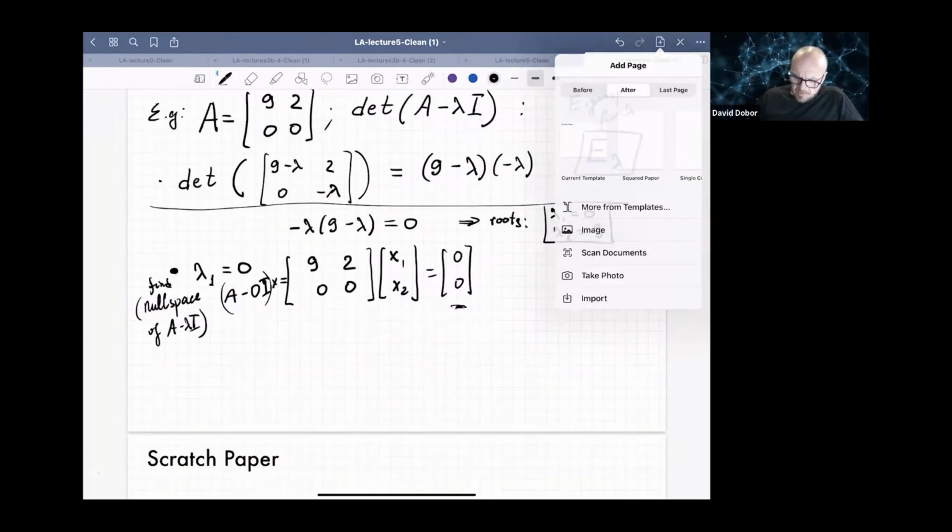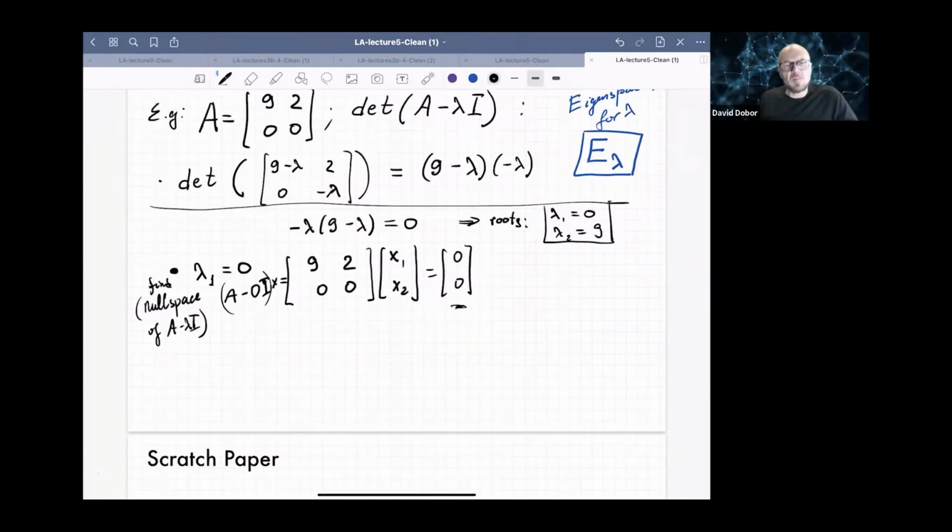So help me out. What is the solution? This is the typical AX equals B system, right? I'm solving AX equals B, and actually A minus lambda I plays the role of our old A times X equals 0. This is what I'm solving for the null space. So we can write down the solution here. What's our standard way of writing down a solution? What's the pivot? What's the free variable?